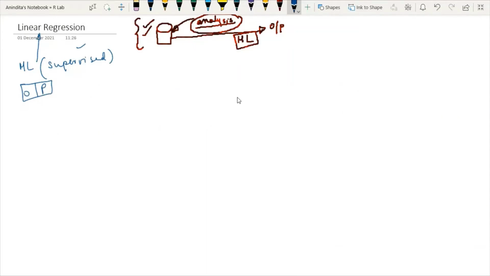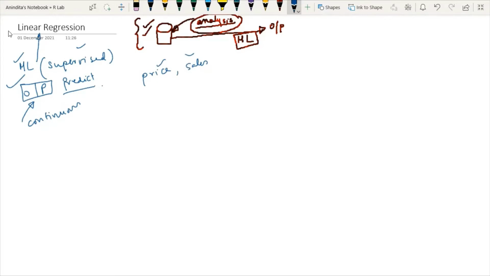So here my point is, what is linear regression? Linear regression is a supervised machine learning algorithm. Here we are going to predict some output, so we are going to perform output prediction, right? And you have to remember one point: this output must be continuous. Continuous means some output feature like sales. The value of sales is a continuous value, or we may predict the price of something. Whenever we are talking about price or sales, these values are continuous.